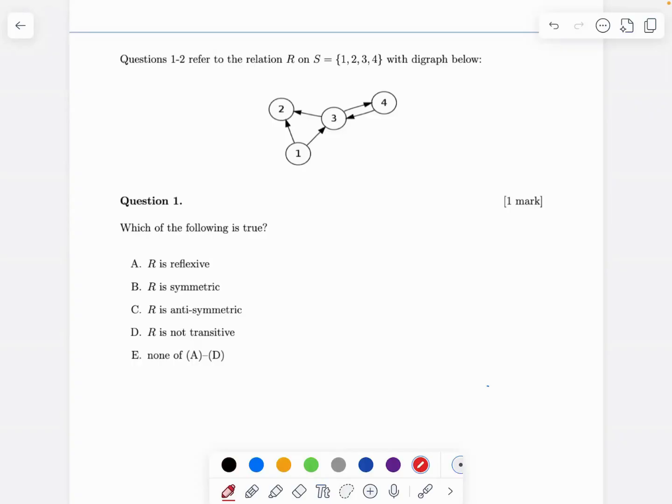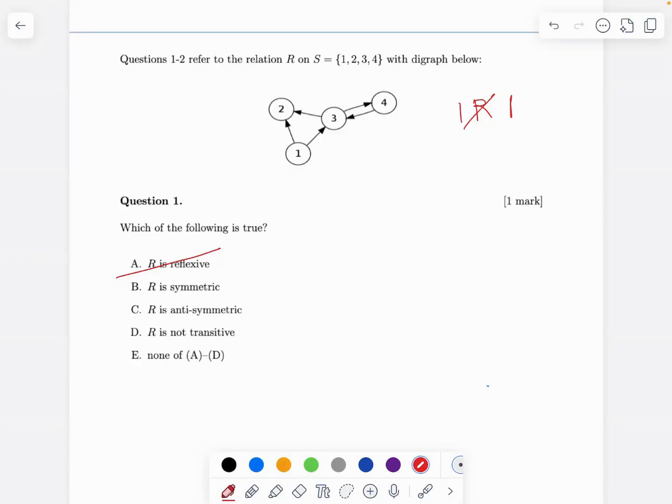So the question says, with this matrix, is this relation reflexive? Reflexive means one should have a relation with one. Do we have a loop? One example is enough for us to reject choice A. There is no loop for 1 or 2 or 3 or 4, so part A saying that the relation is reflexive is not correct.